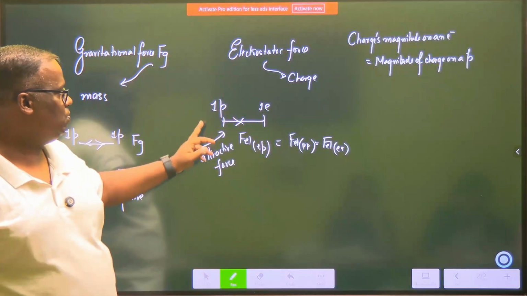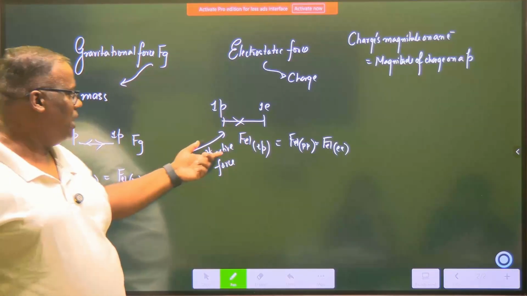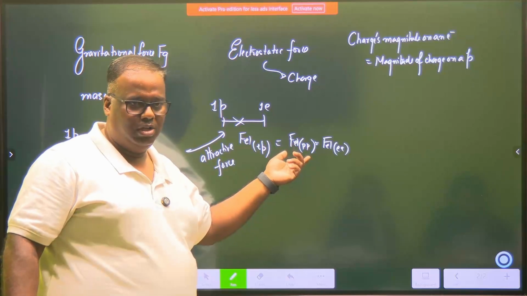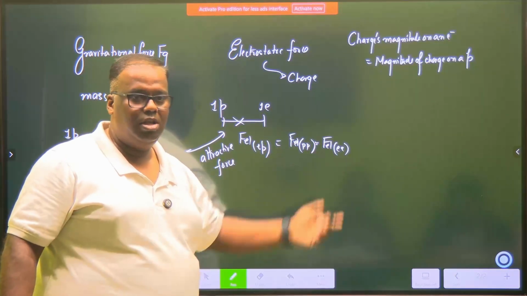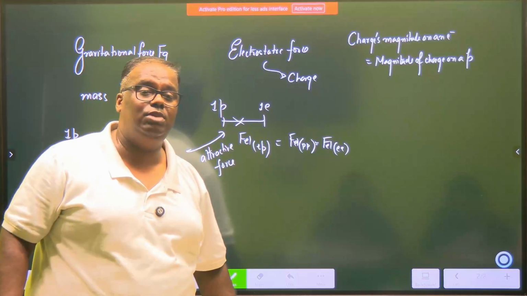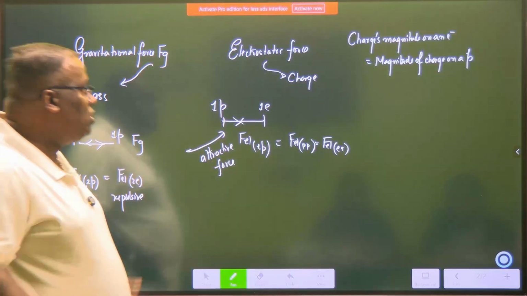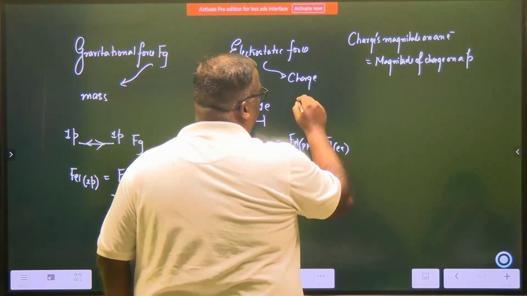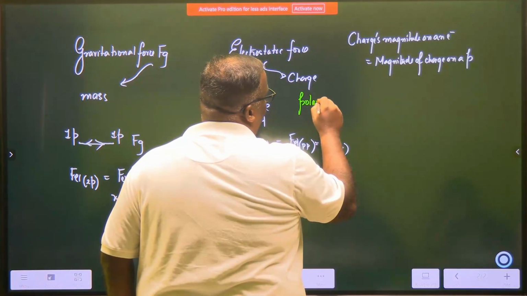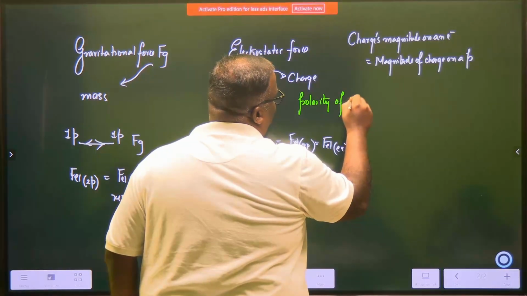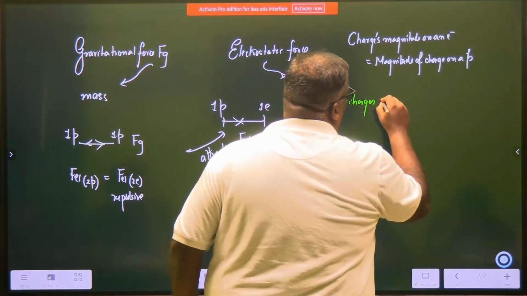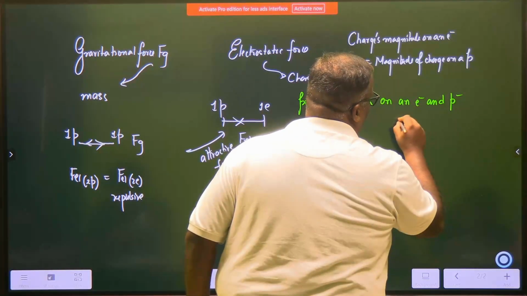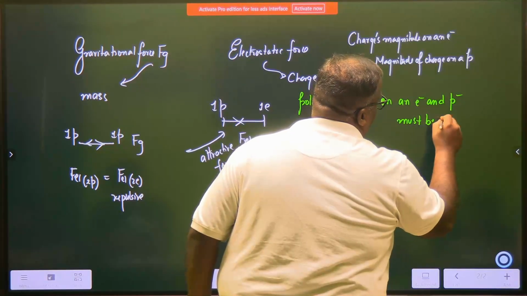After that, I did a test with a proton and an electron. I found the magnitude of the electrostatic force is the same as that between proton-proton, the same as that between electron-electron. However, this time was the first time where we saw the attractive nature, which makes us now conclude another thing, and that another thing is that the polarity of charges on an electron and proton must be opposite.